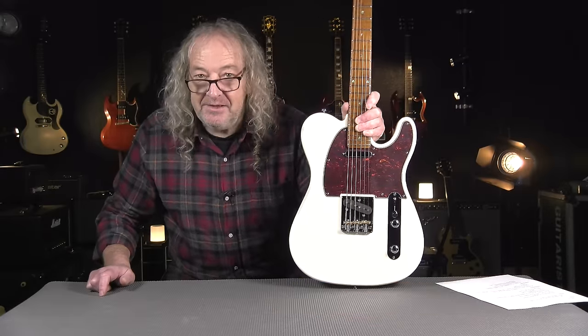Spoiler alert, I have got nothing but nice things to say about this guitar.